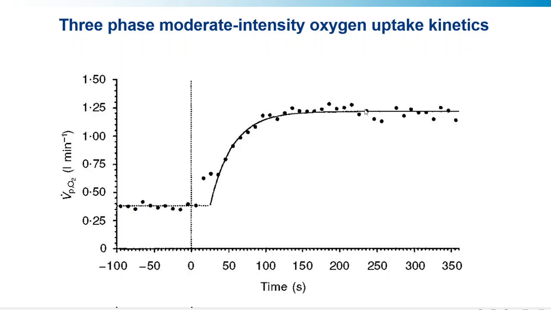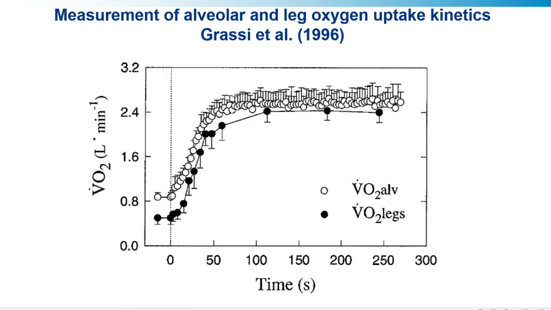Now you might wonder why I was so keen to assert that this phase 2 or primary response reflected what was going on inside the muscle. Well, we know that from work that Bruno Grassi did in the mid-1990s, working in Peter Wagner's lab. What he showed was by taking simultaneous measurements of the mouth VO2, in other words, what he's called the alveolar VO2 here, which is essentially just a correction factor you apply to breath-by-breath data. But what he did was measure pulmonary VO2 and simultaneously measure leg VO2 using constant infusion thermodilution.